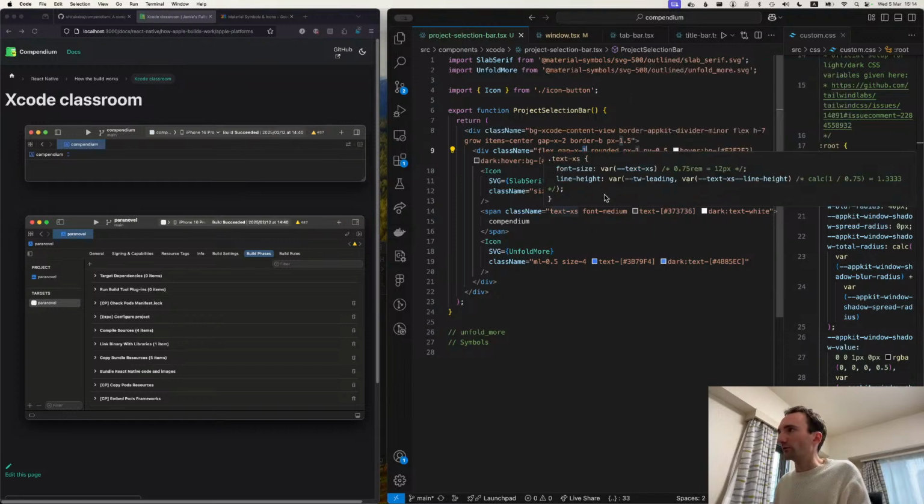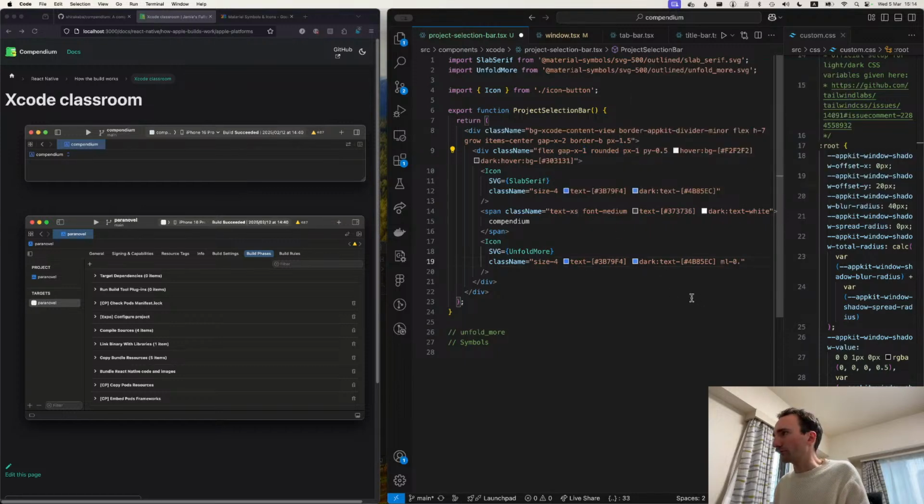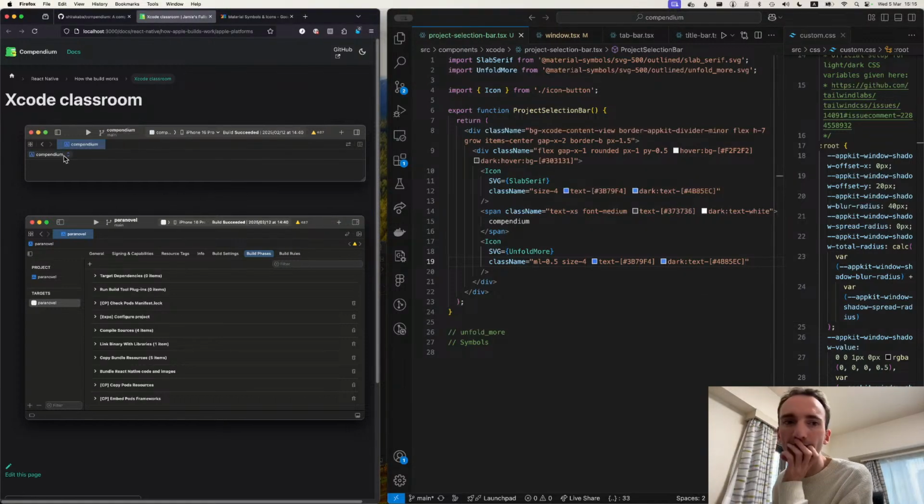How do we want to do this? I did it the wrong way around. So it's a gap. Ah, yeah, okay. Right. So we need to decrease that gap there.